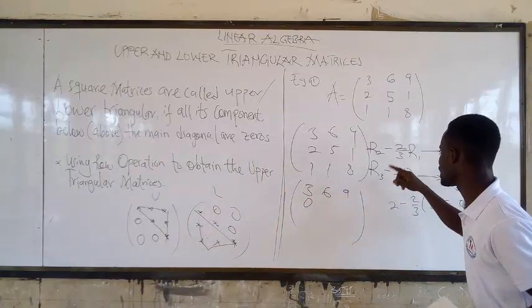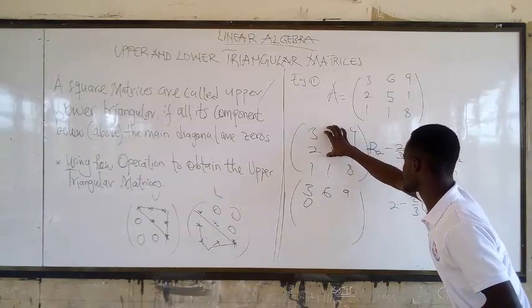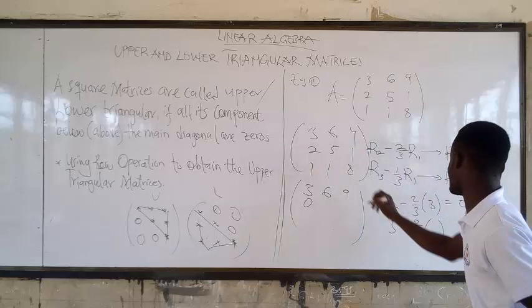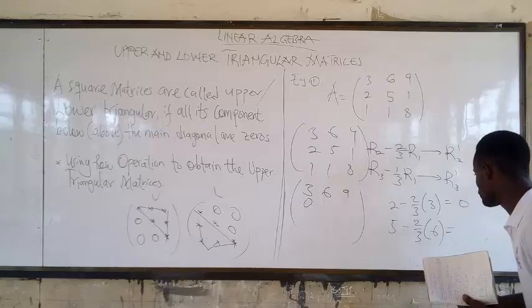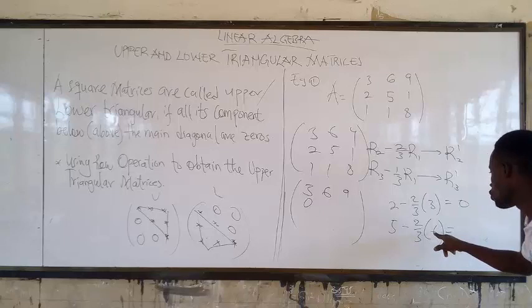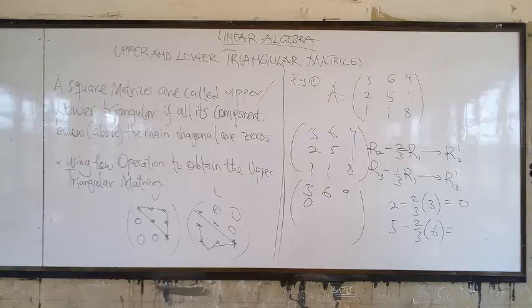Then you come back again using the same formula. So we are now with this. You are now with this. You are now with this. So, row 2, 5, how are we working? Minus 2 over 3 row 1, 6. Right? So with this, you are going to get, this will cancel this, right? So here, 3 will go into 6, 2 to 4. So 5 minus 4, you get what? 1. Alright, so that means that we are going to get 1 here.